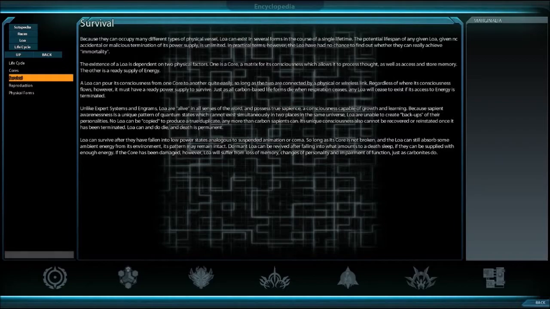The sapient awareness is a unique pattern of quantum states which cannot exist simultaneously in two places in the same universe. Loa are unable to create backups of their personalities. No Loa can be copied to produce a true duplicate any more than carbon sapiens can. Its unique consciousness also cannot be recovered or reinstalled once it has been terminated. Loa can and do die, and death is permanent.